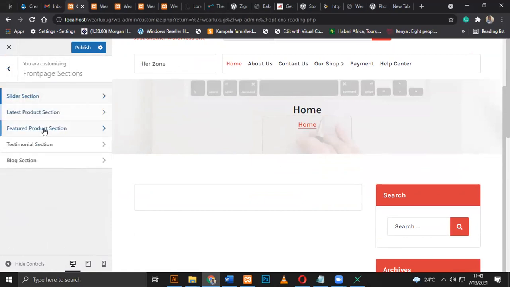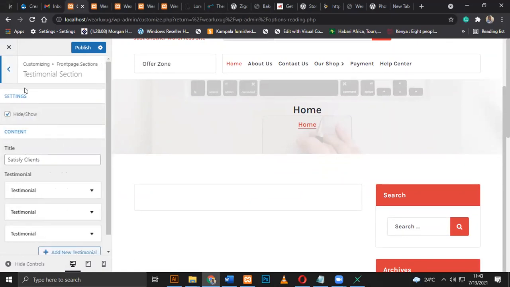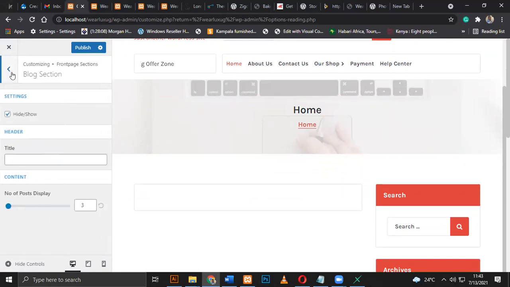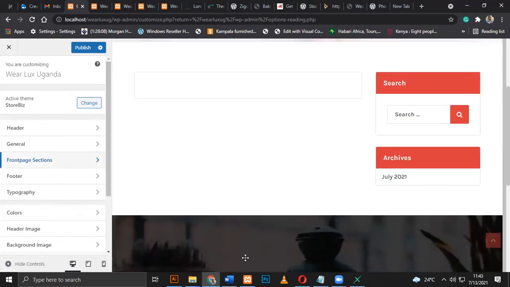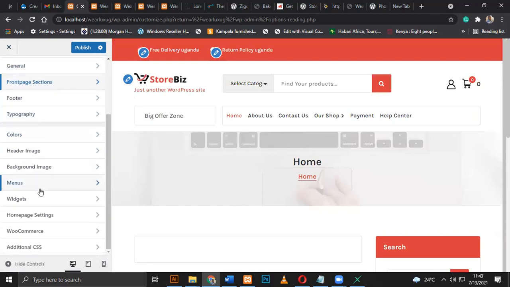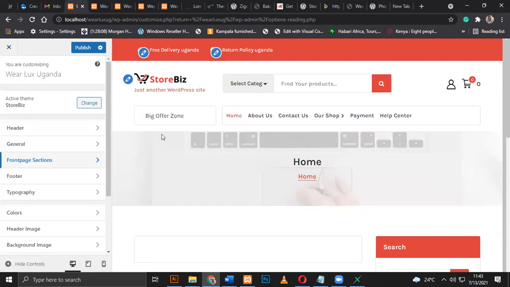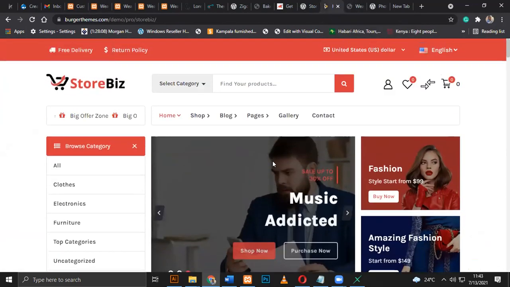Okay. This is product. This is testimony. This is blog section. So now time is going, but all different themes have this area of customizing where they can customize their themes. You may find that when you invest more time, this theme of yours is going to look exactly like this one.